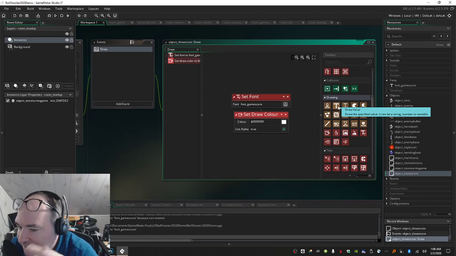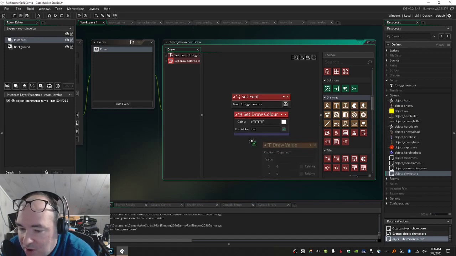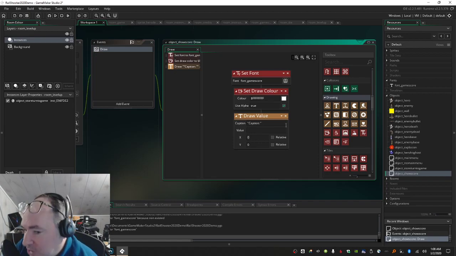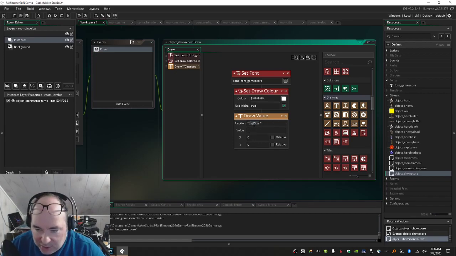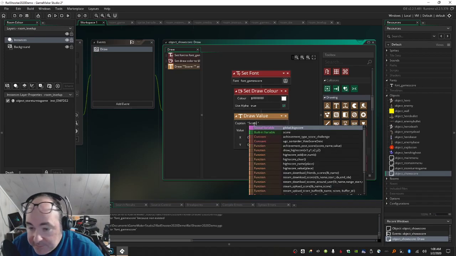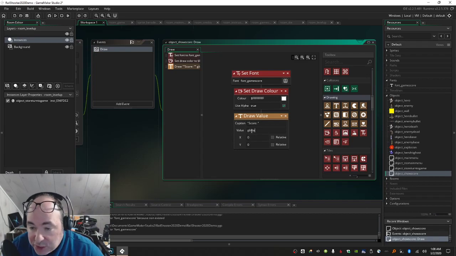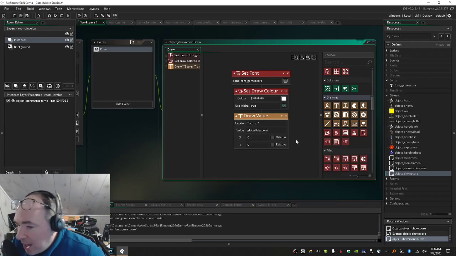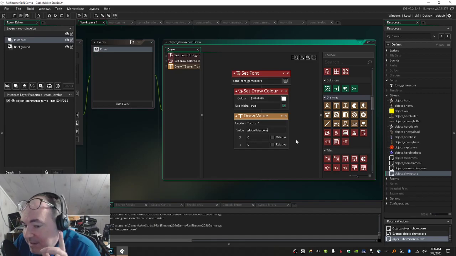And then lastly, what are we drawing and where? Ooh, this is the part that gets a little weird. I'm going to come over here and say draw value. When I say draw value, it gives me two options. The first option is caption, which I can call whatever I want. So I'm going to call this one score. And the second thing I can do is type in a value, which is global.bigscore. Where do I want to put it? Now, I can be very precise here and just give it XY coordinates.